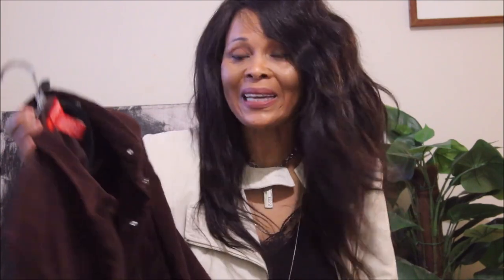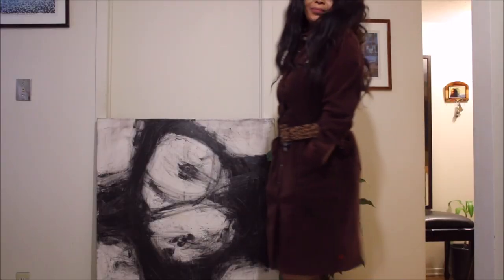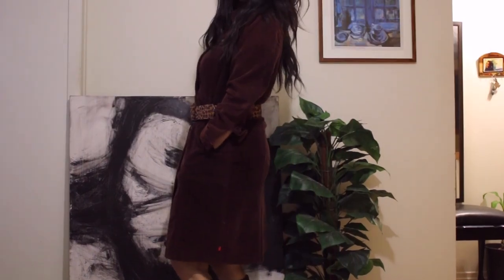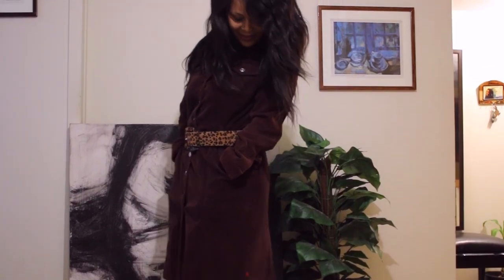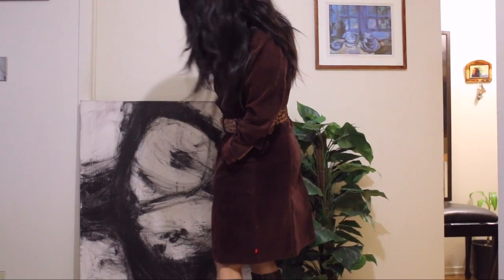The next piece is the brown one — love it, guys! It's the same style; if I love something I tend to do it twice — in this case, thrice. So I have it in brown. Same gorgeous style, so easy to style, and it has pockets! Brown is my second favorite color. I'm wearing it today with a leopard-print belt from Zara. This is such a versatile piece — you can wear it as a coat as well as a dress.